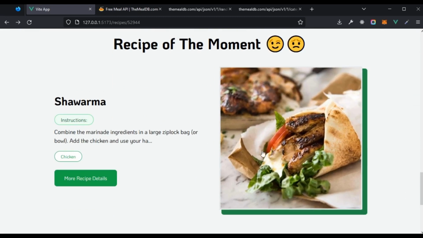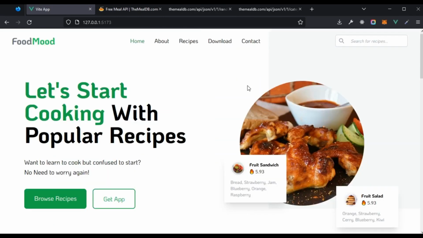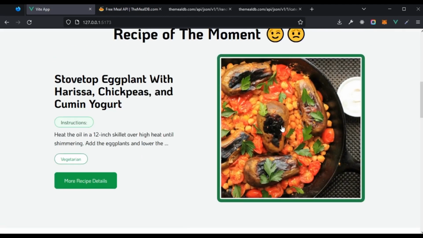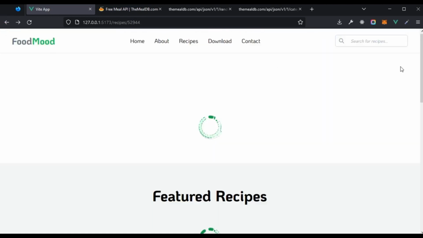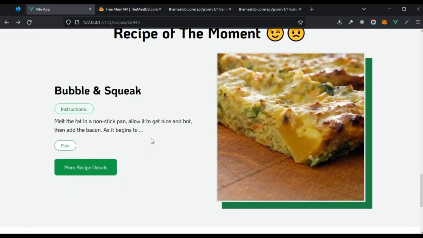Now if I go to the home page, we see that it has loaded another, different recipe. And if we go back also, we can see that the recipe has also changed. Now this might not be totally ideal.